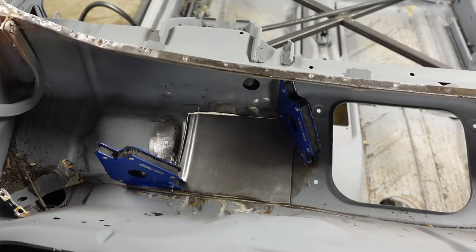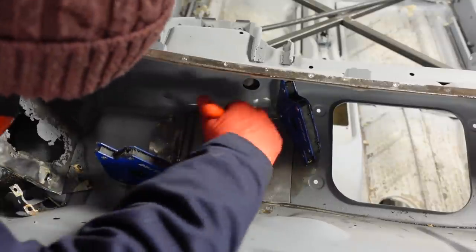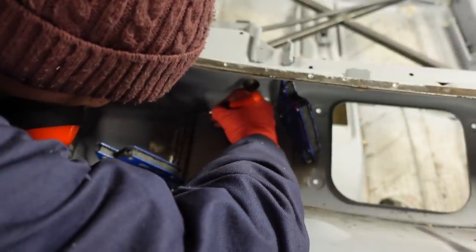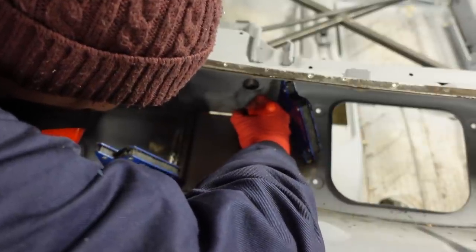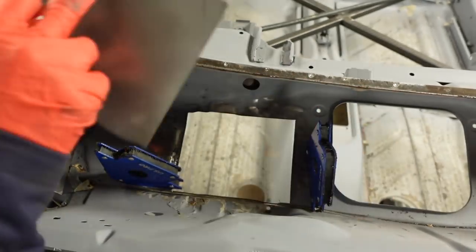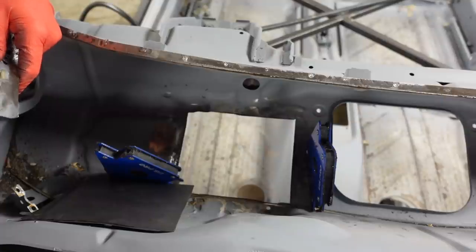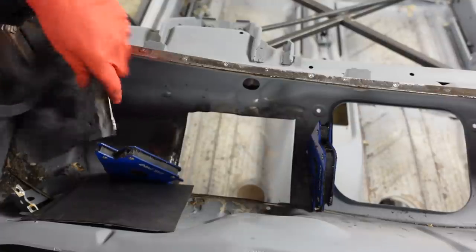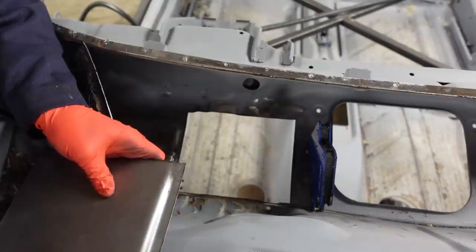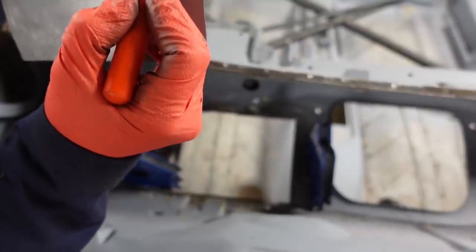So what we've got is, we shall put a mark on where it starts to roll up, and then where it flattens out, and where it starts to roll up. So we've got those marks on there. We'll then transfer that, about how much. So we've got how it starts to roll up, where it flattens out, and then the depth there.